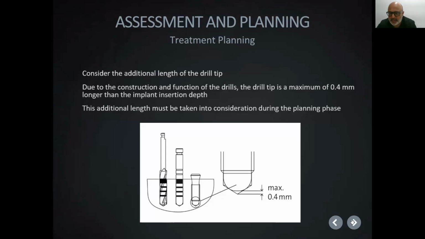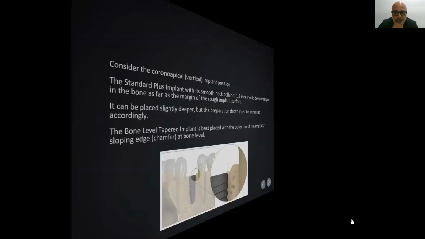And the reason I like the easy mode for beginners is the fact that it plans for you. So what I usually ask people to do is plan it themselves and then put it into easy mode and see what it comes up with and compare your plan with the plan it has there. It's a great way of finding out how to plan implants.